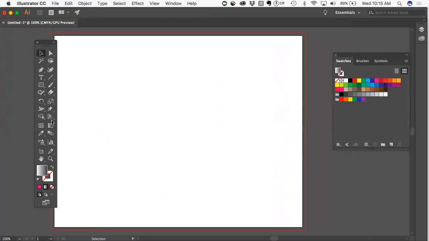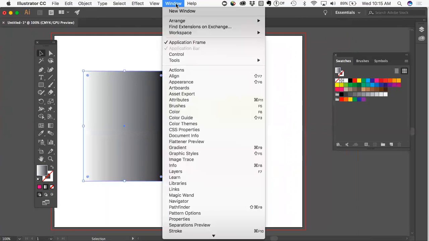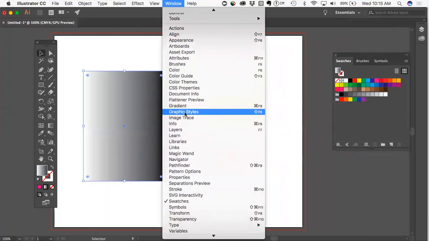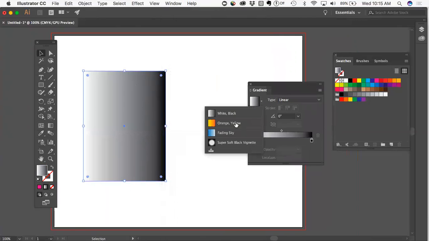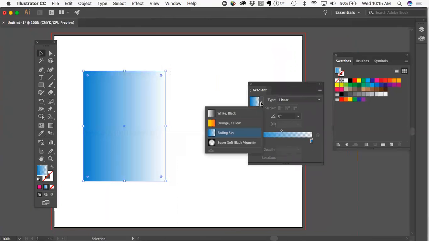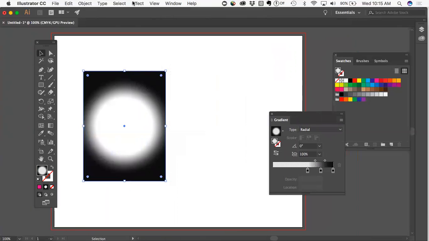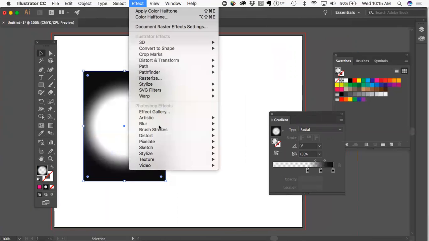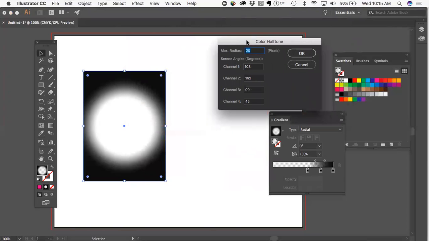So as you saw, I had a shape and I initially had it filled with a gradient. So you fill it with a gradient, and then you come up here to Effect and Pixelate, and then go to Color Halftone, and then you set whatever your radius is for your pixels.